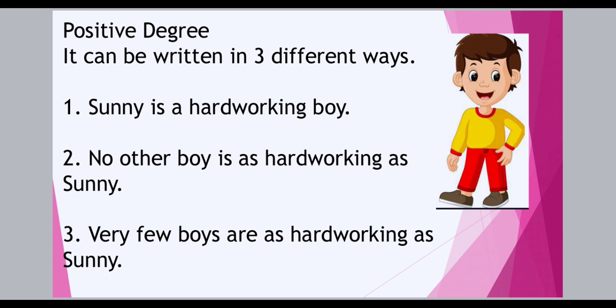There are so many ways. So either you start with "no other animal is as fast as cheetah," or you can start with "very few animals." Here I have used a plural noun, and whenever you are using a plural noun, you use a plural verb also. For example, in this sentence, we have used "very few boys."